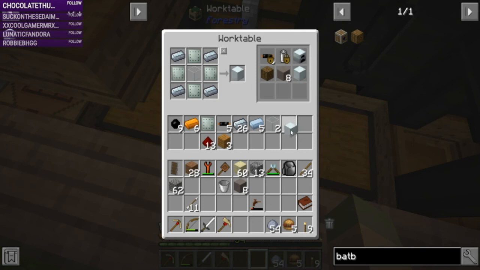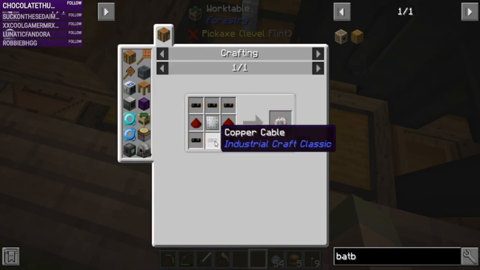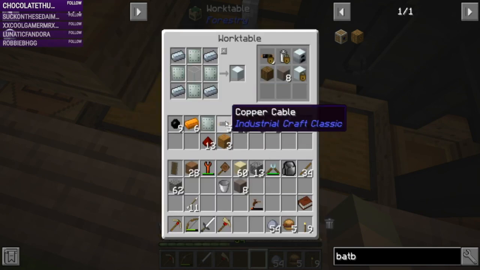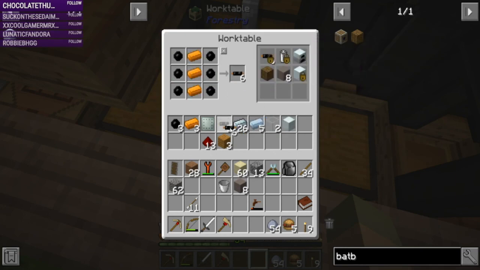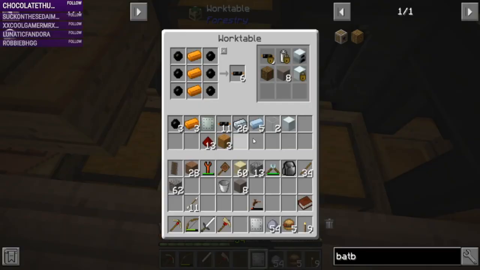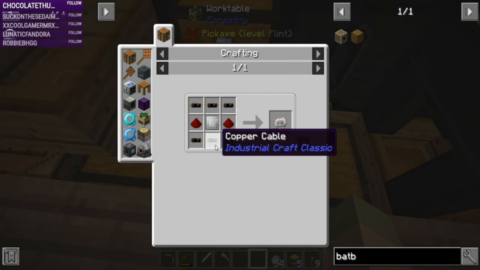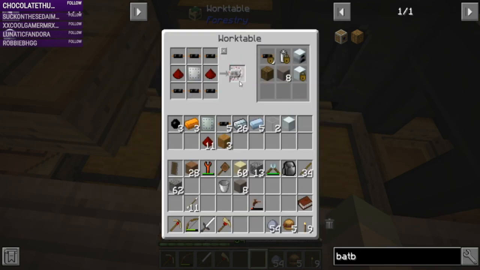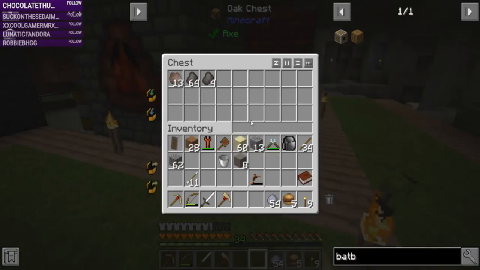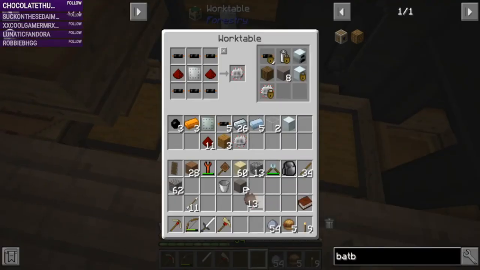I'm gonna lock you. And then we need to make one of these guys, which is an iron plate and some copper cable. We need more copper cable. And we have one iron plate. So we can do this dude. We're gonna lock that. And we need to grab some slag. Alright.